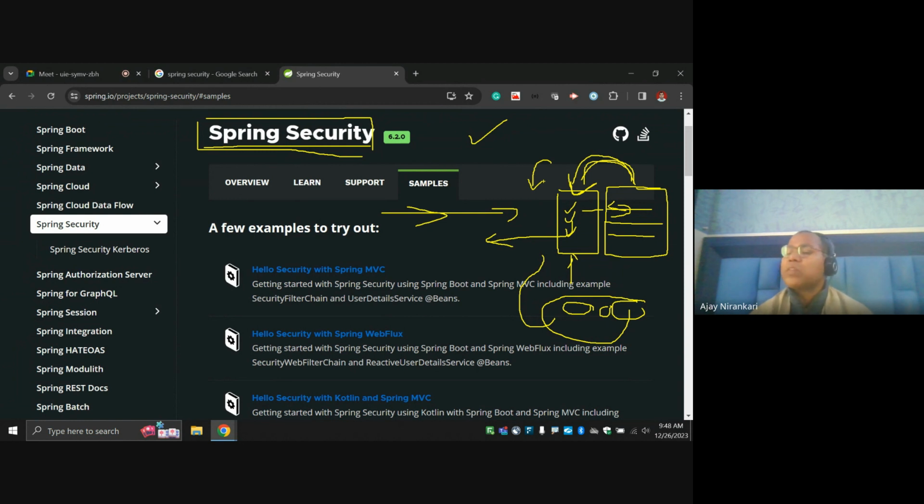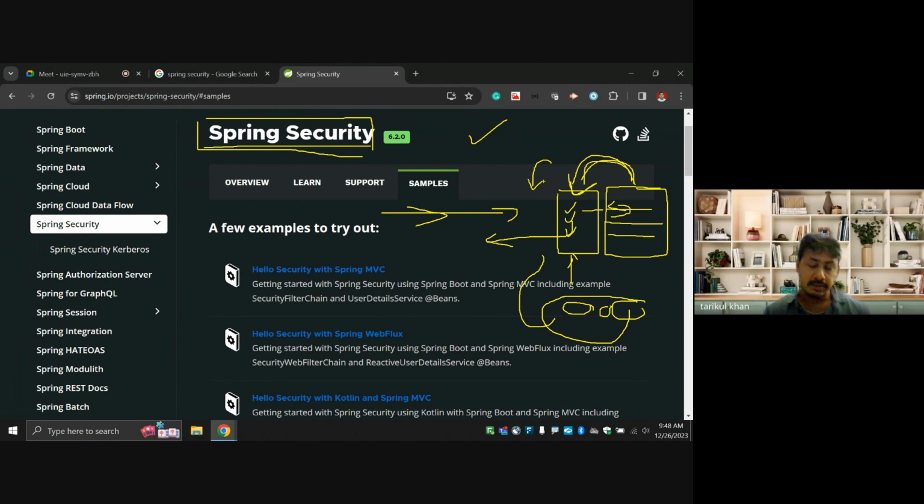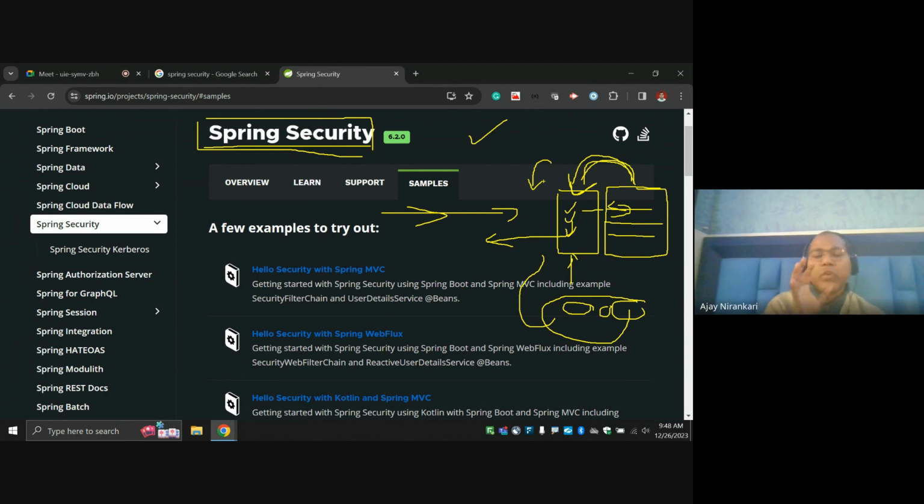You just need the concept to be clear. Once you know this security concept, whether you are using Spring or any framework, it works almost the same for others. Only some implementation changes, but the concepts of authentication and authorization are the same for every kind of framework which supports security.